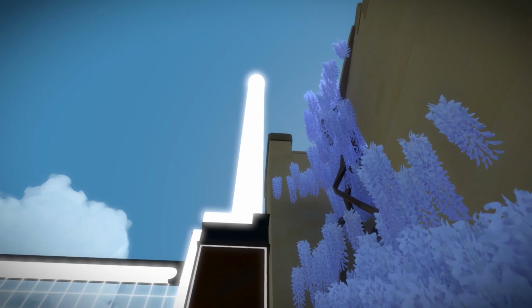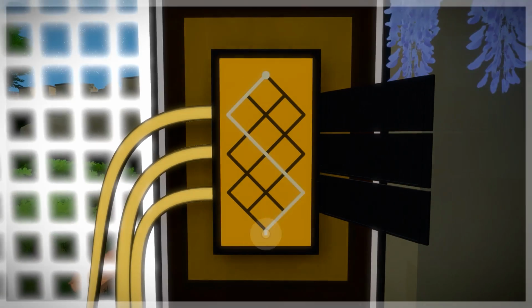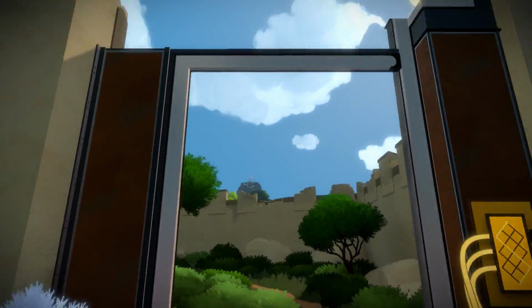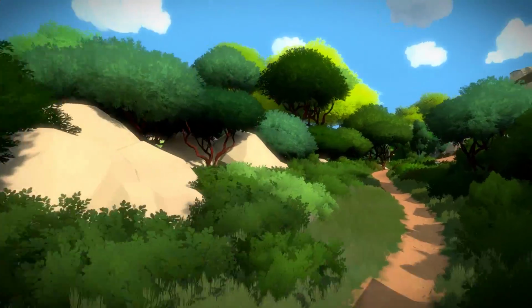Right. Don't know, there's a big white beam sticking out the top there. Either way, we want to go like that. And boom, it turns off the grid. Excellent, so we now know the force field's off and we are outside. So let's have a little wander around.